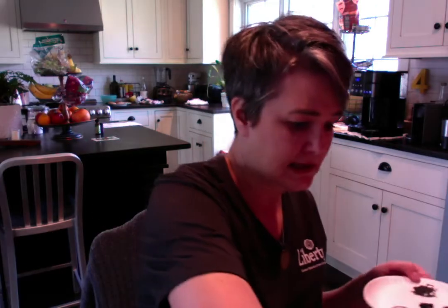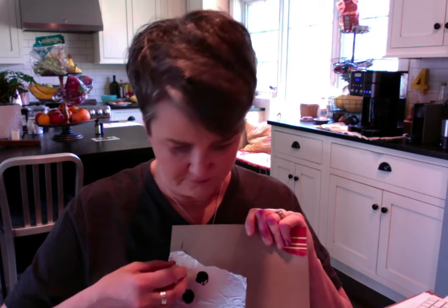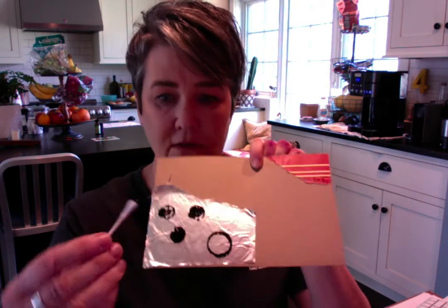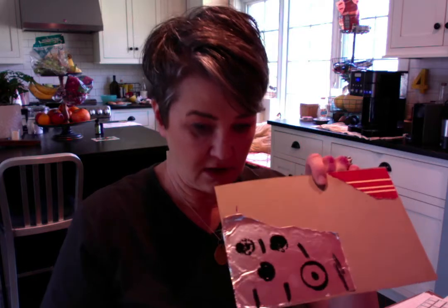Let me show you what I mean by stamping. I have a paper plate and some paint, and I'm going to use a cork this time and stamp right on that foil — it's kind of fun. My lid made a big circle with nothing filled in, and I could even use a Q-tip to put a dot inside there. I could do lines on my foil, or do it on a piece of paper and when it dries, rip it and put it down on my cardboard.